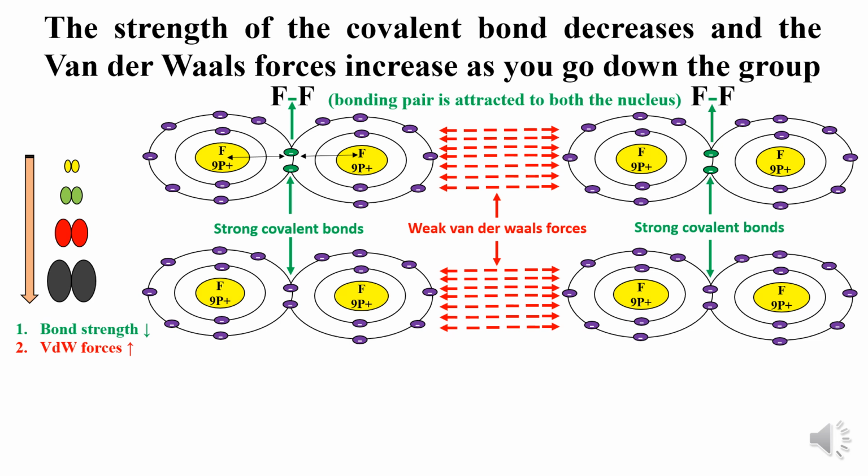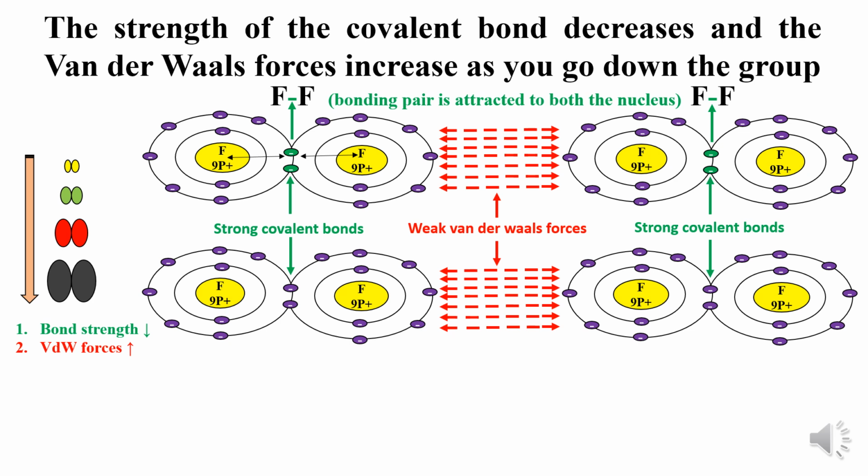Now why are the covalent bonds stronger in case of fluorine molecule? Because there are only 2 shells or energy levels in case of fluorine atom, and therefore the nuclear protons in fluorine have easy access to the shared pair of bonding electrons. So what I'm trying to tell you is that there is a strong electrostatic force of attraction between the nuclear protons and the shared pair of bonding electrons in fluorine because of the relatively small size of the fluorine atom and the reduced number of shells or energy levels. And this leads to a strong covalent bond in fluorine.